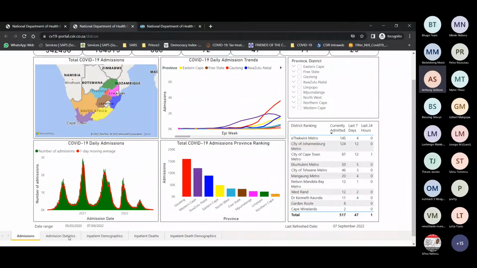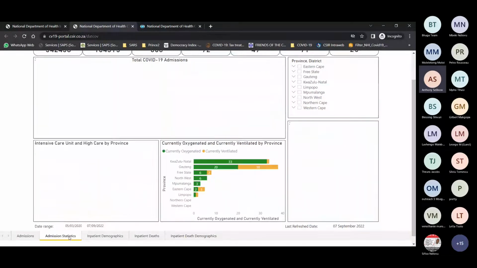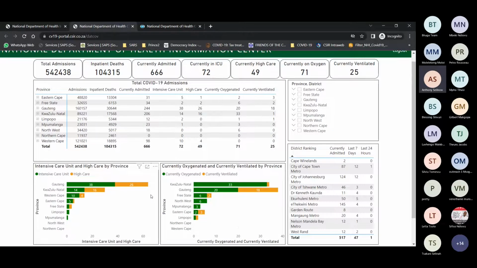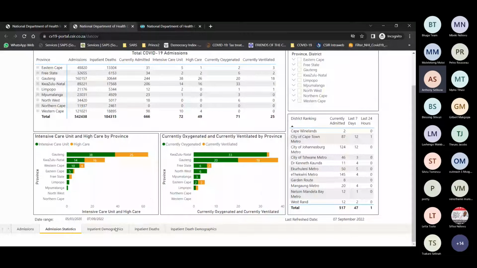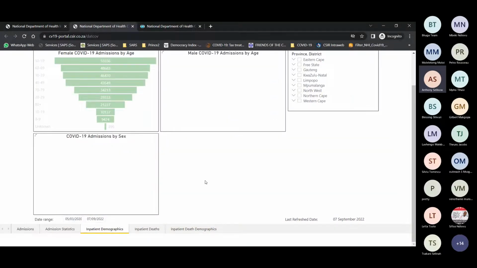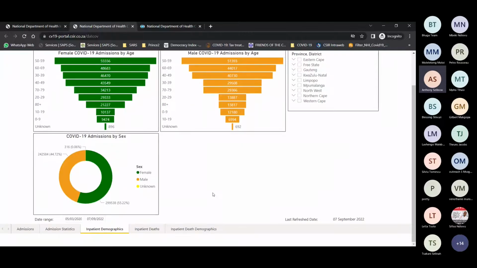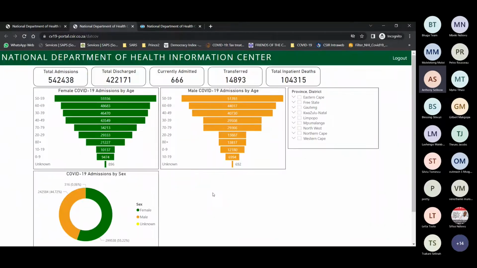Once again, at the bottom, you've got different tabs, different pages showing the information in different formats with different tables and graphs. And you can click on those tabs and it can take you through to the different pages. I will go into detail how to use filters and how to access the information within the pages in the subsequent dashboard. It's just an overview of the hospitalization dashboard. That's the second one.